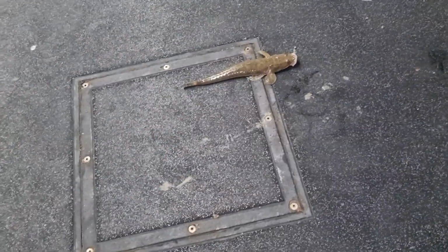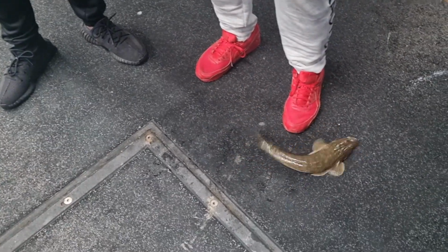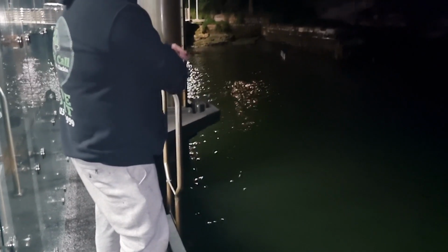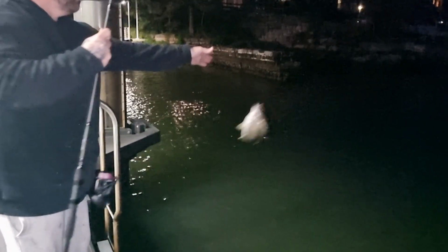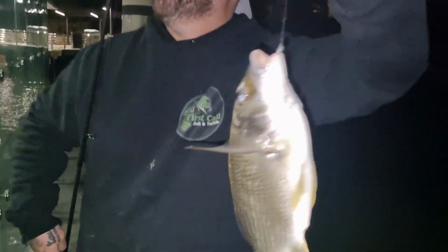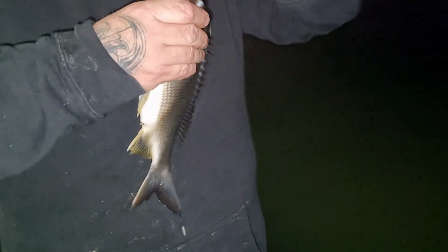Hello. Finally got a fatty, huh? Finally got a fatty. Legal too. Let's look what they look like during the day. Brim. The brims are back in town, yeah. That's it. Nice brim, eh?